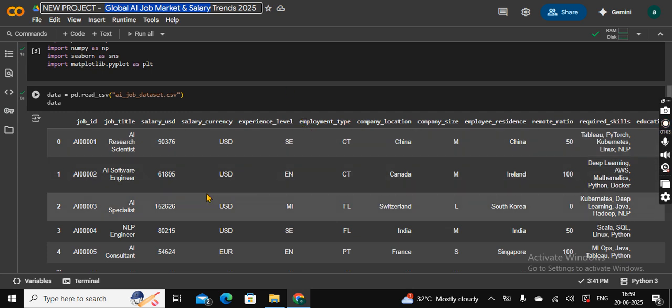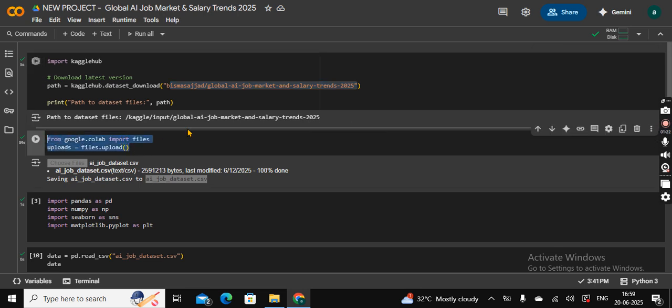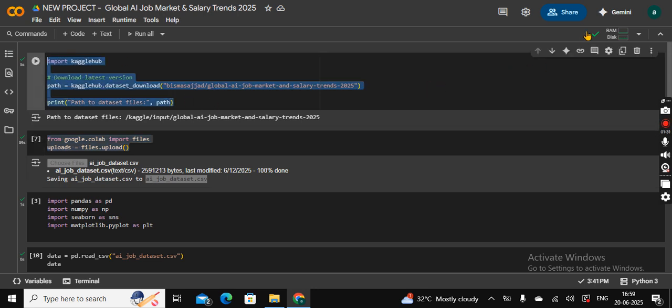How did I get this data? So I got this data from, this is the link of the data set, which is also from the Kaggle data set. I got the link. After that, there are certain codes which can be run, and we should not use this code probably, because once I am submitting this to GitHub, then it might become a problem over there. So there are certain codes which can be actually taken with Gemini's help. Okay, so I did not go for those codes.